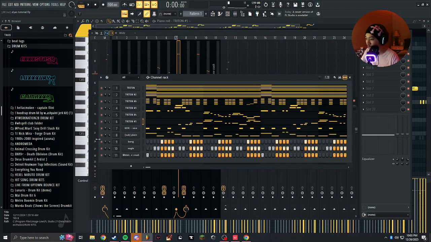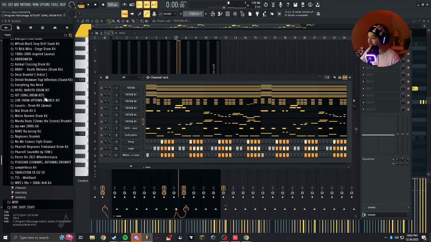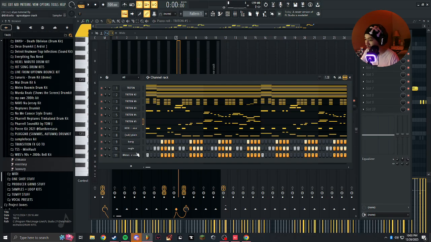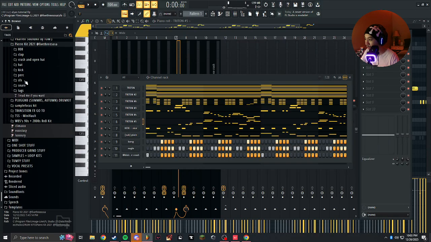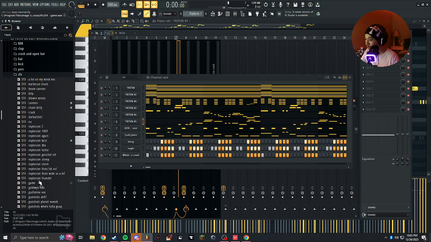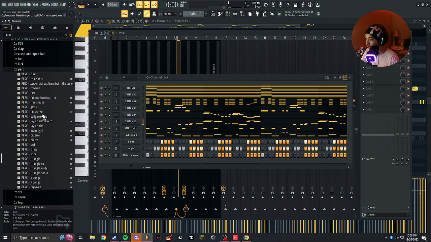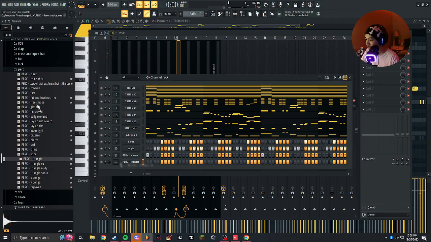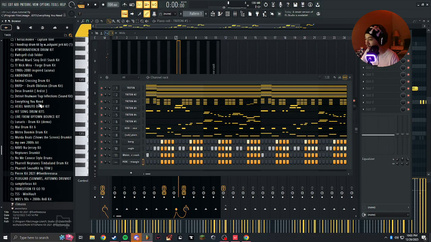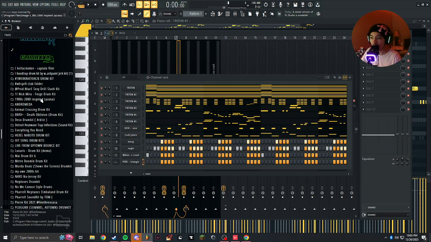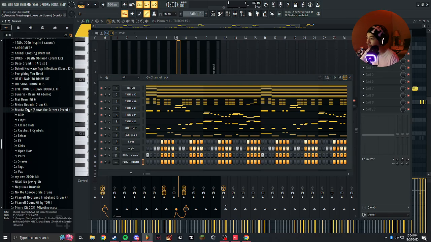What I'm going to do, because I realized that I am missing some stuff in here. It sounds good where it's at, but I kind of want to add some more stuff. I'm hearing some more stuff, maybe like a triangle, and a little breath, a little for real breath going ha ha. More like a ha ha type beat. So that's what I'm hearing right now. Let me do that real quick. Where's it at? My own 2000s kit.